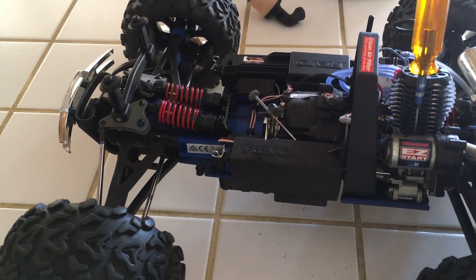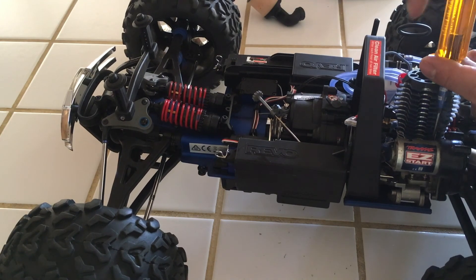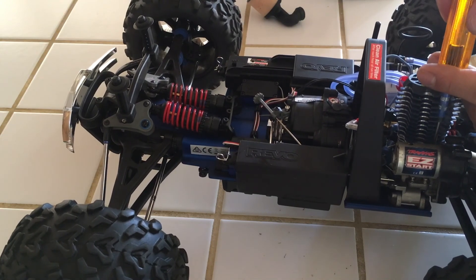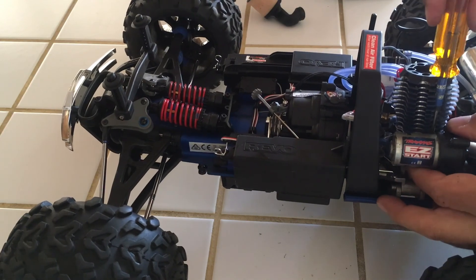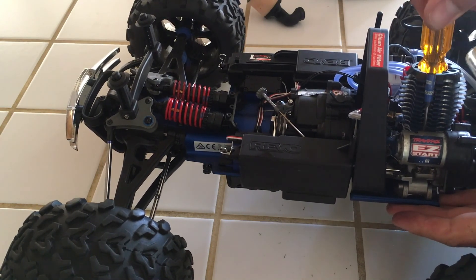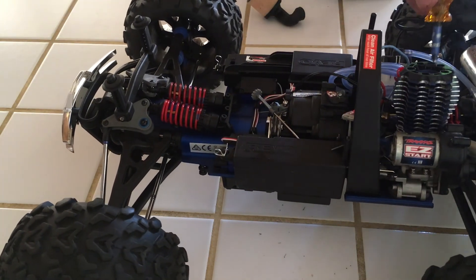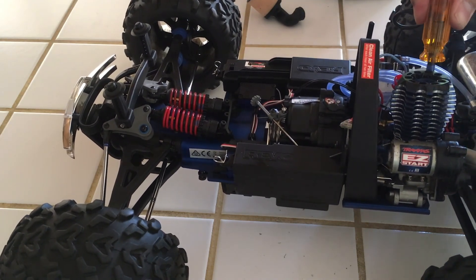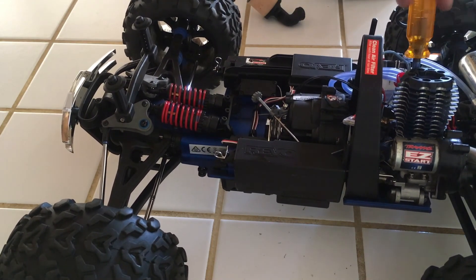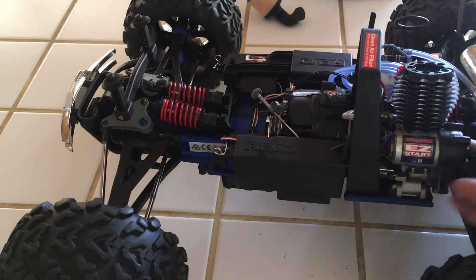Do not fully tighten any of the screws until all four screws are set. Once you do that, then you can go ahead and start driving the screws all the way down. Do not fully tighten one screw before the others are set. You want to jump around — you can go in a circle or a cross pattern: top left, bottom right, top right, bottom left, and repeat the process. Here you can go in that cross pattern and it will work. Bring it snug, then tighten appropriately. Do not over-tighten because you are working with different metals and different parts — you can damage or strip them.